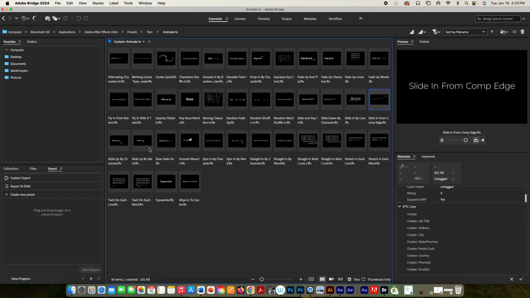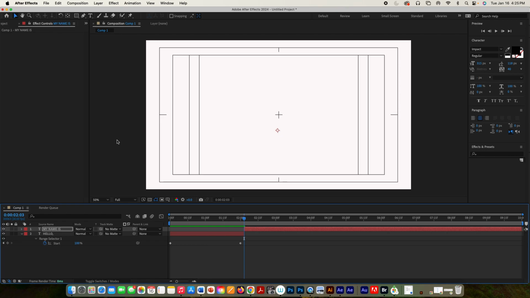And this is just animate in. There's other choices. Let's look at slide in by character down here. And that's the one I want to use, okay? So let's hit my space bar so we can stop the preview here, okay? And double click it. And it's not doing anything. Hold on. There it goes. Okay, I had to hit my space bar again. I don't know if you run into problems, hit your space bar again, see if that will help you out.